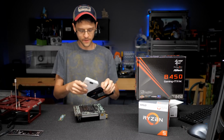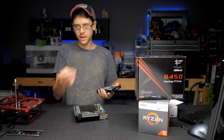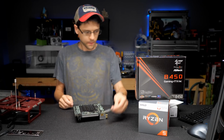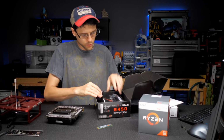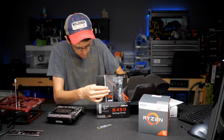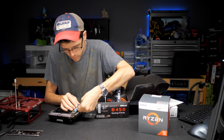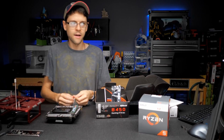So Samsung doesn't even color their PCB black. I've actually not bought an M.2 SATA drive from them since... never. I bought the mSATAs, tons of the mSATAs when those were a thing. Okay, so I need to get the box because apparently they don't include the standoff already threaded in this board. So hopefully it's at the bottom of the box. Yep, it was hiding underneath there. Ooh, there's no standoff here, just a screw. Maybe he doesn't need one. He doesn't need one. Okay, we're good. Asus, you have to put the standoff on.